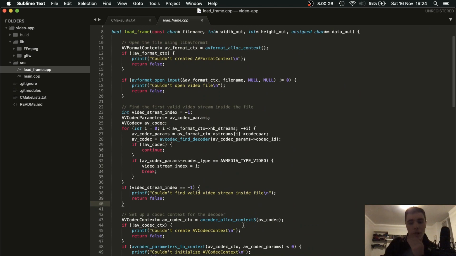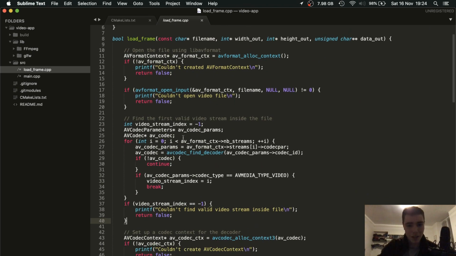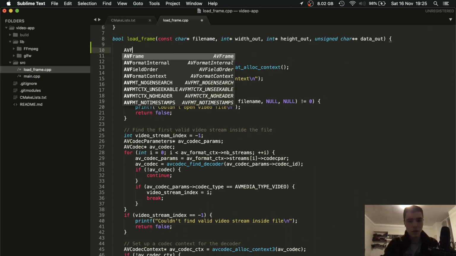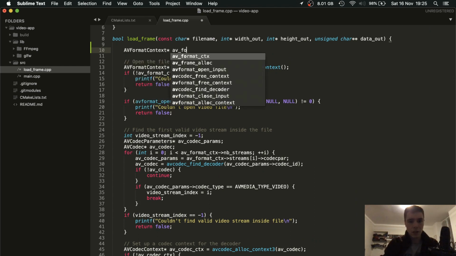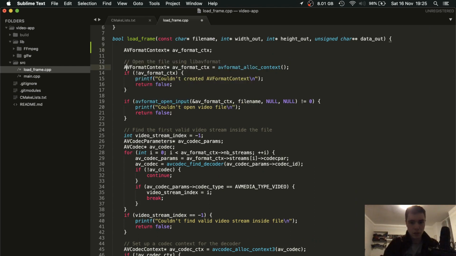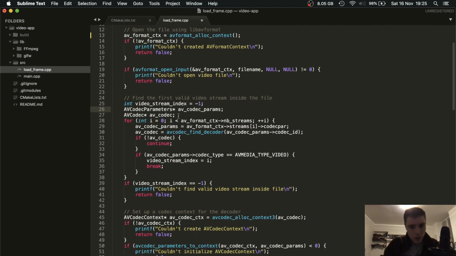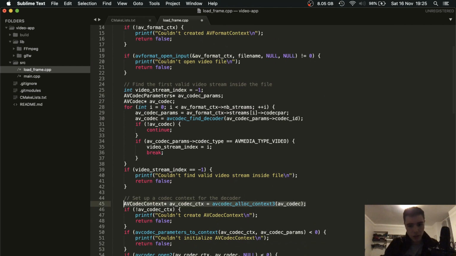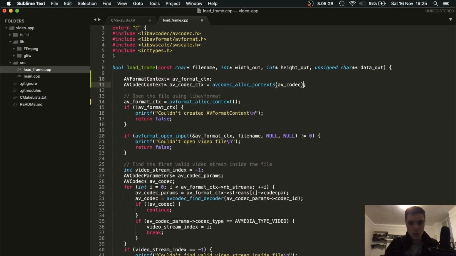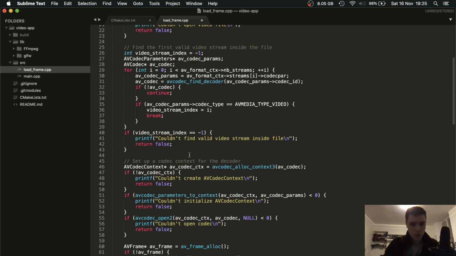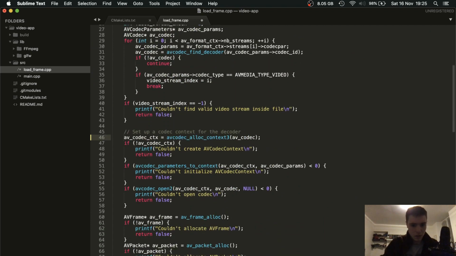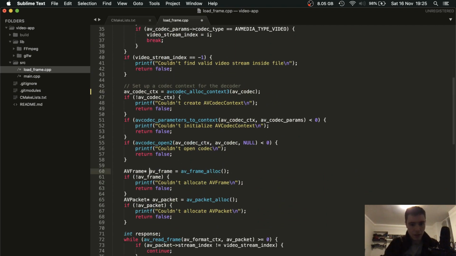So, to go back over this code, because I need to get back into this and kind of read and pay attention. We've got a few different local variables. If I bring the declarations up to the top, we've got an AV format context here, an AV codec context that I care about, and then an AV frame and an AV packet.